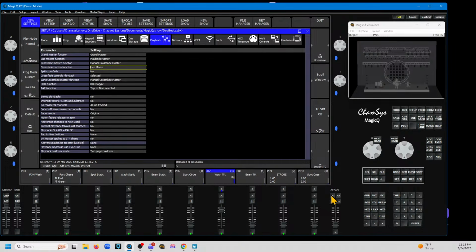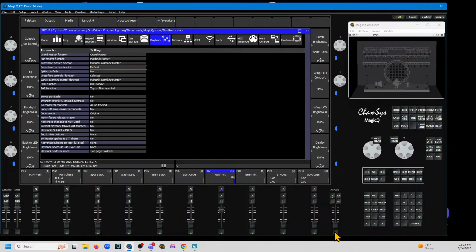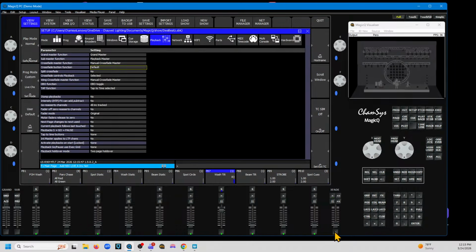Let's try this one. So yeah, I should be able to use this. I'm not sure why it's not. Let's put it back as default. Let's see. That still works. So yeah, live macro should work if you put it in that function. I'm not sure why it's not, and I'm not going to get too deep into why. I'll have to play with it. It could be just I'm using a laptop and my mouse is not activating it or something like that.